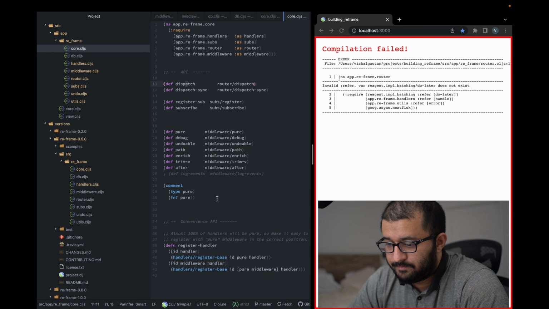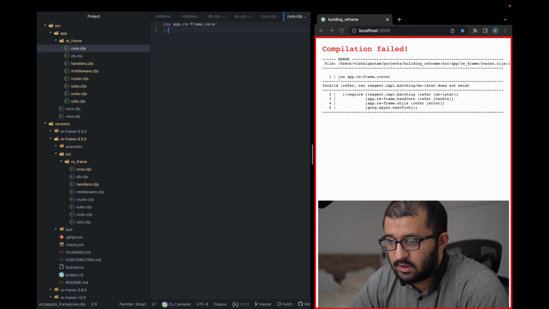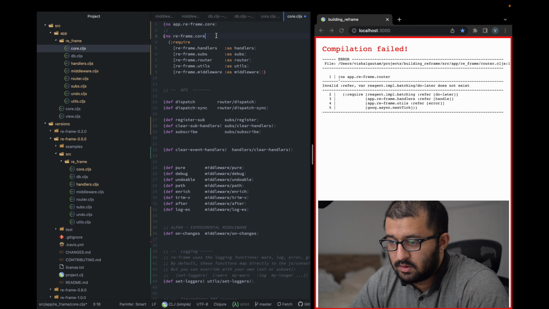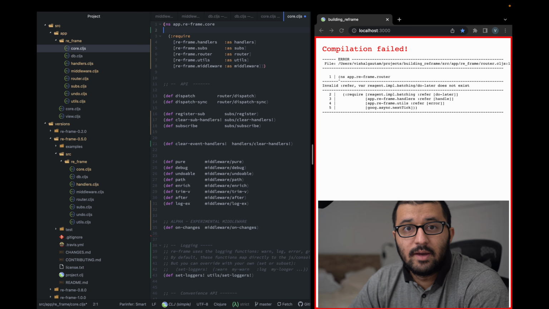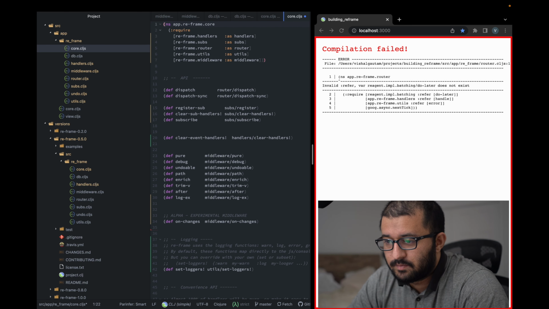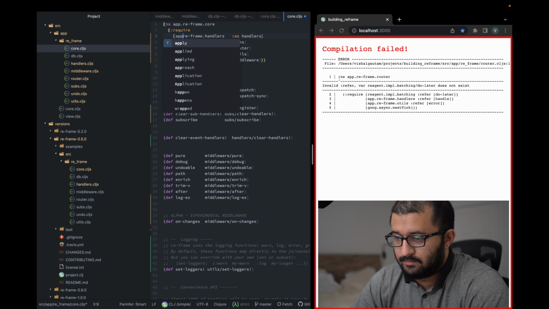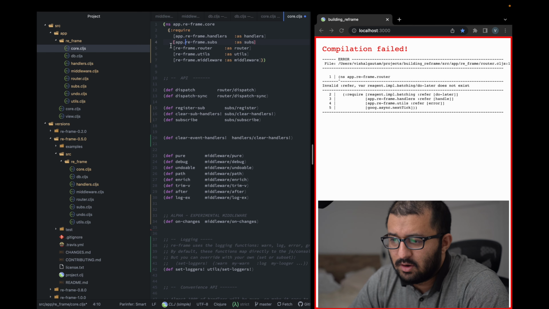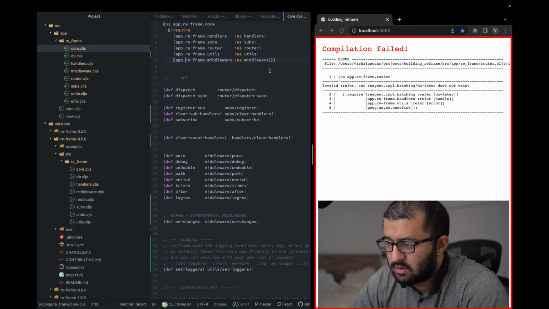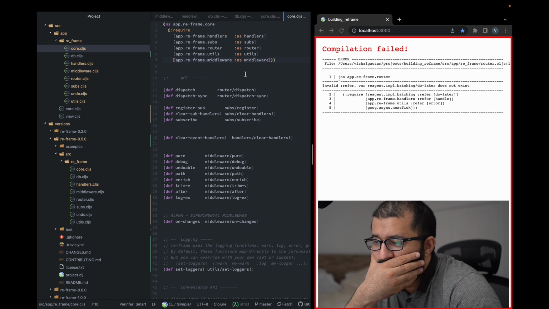Okay, so as you can see, 0.5 was a breaking change, right? Actually, hold on, let's see if it is a breaking change or not. Oh, look at that.